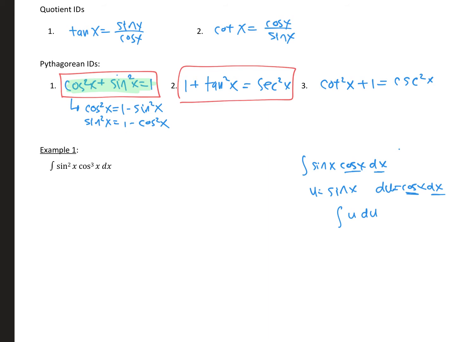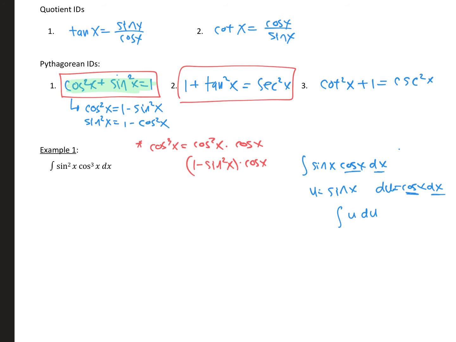So this is what I'm going to do. I'm going to rewrite cosine cubed because I didn't like the fact that it was cosine cubed. I want just cosine by itself. So I'm going to make a little side comment here. Cosine cubed is cosine squared times cosine x. And then I can use the fact that cosine squared is 1 minus sine squared. So that's 1 minus sine squared times cosine x. So then I just have cosine x. I don't have cosine cubed anymore. So maybe I can use that fact.